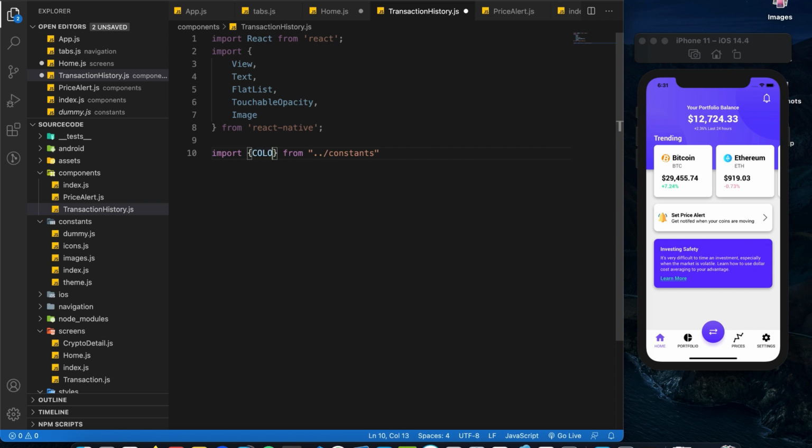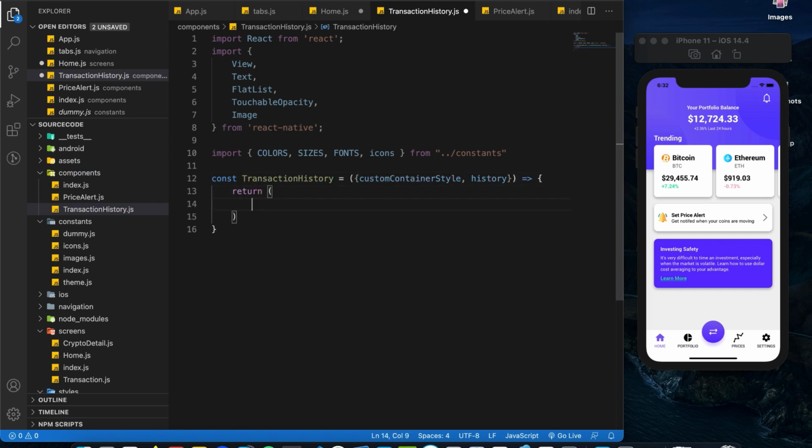Here it's going to be colors, sizes, fonts, and also icons. Next, we can then create the functional component for transaction history. So constant transaction history that takes up two props. The first one is called custom container style, and the second one is the history. So here I'm going to return something, and also don't forget to export default the transaction history.